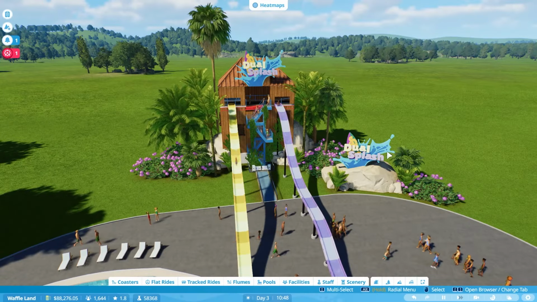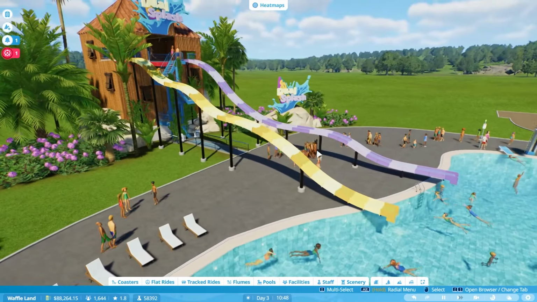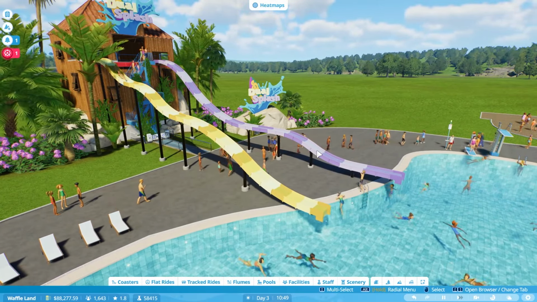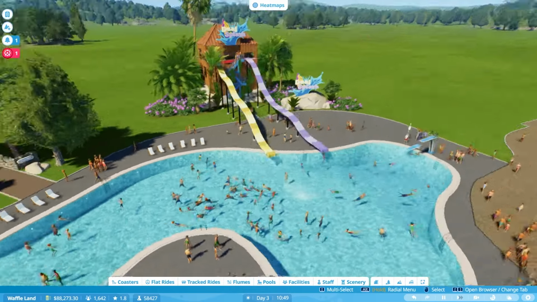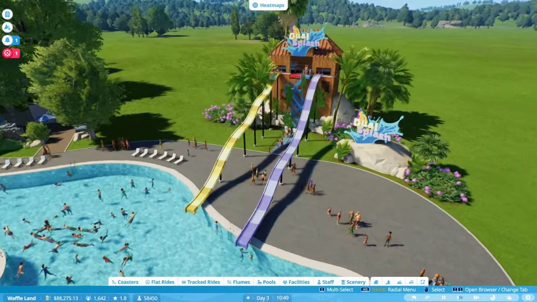So now we've got Dual Splash, our new dual water slides. That's it, nothing else to add after that sentence. Our new dual water slides are called Dual Splash. If you have a better name, let me know in the comments, but I think that looks pretty nice.